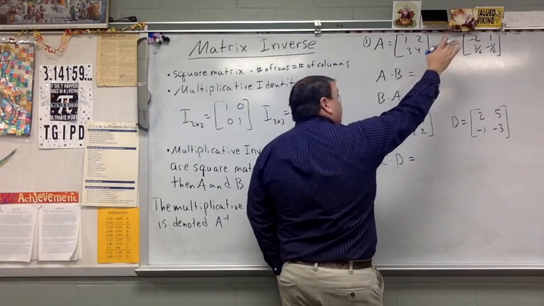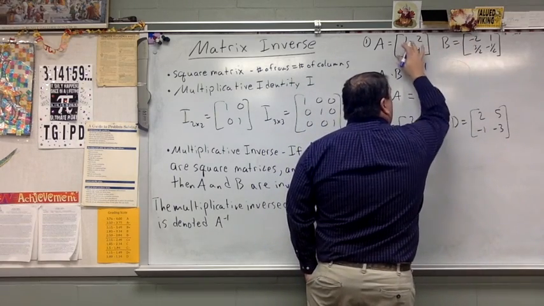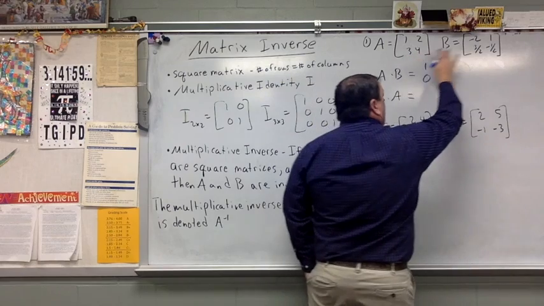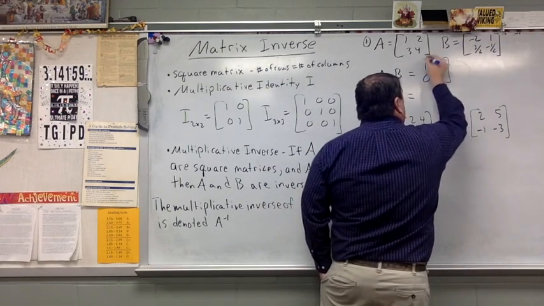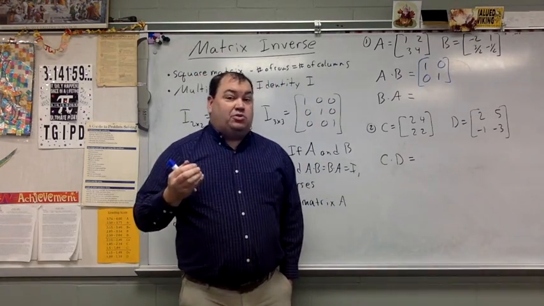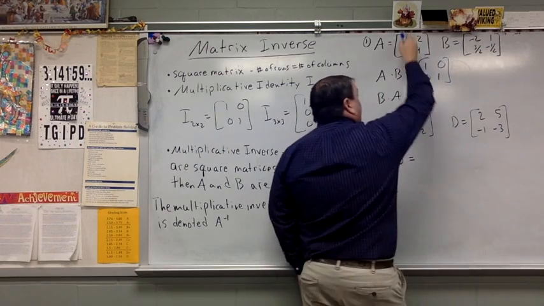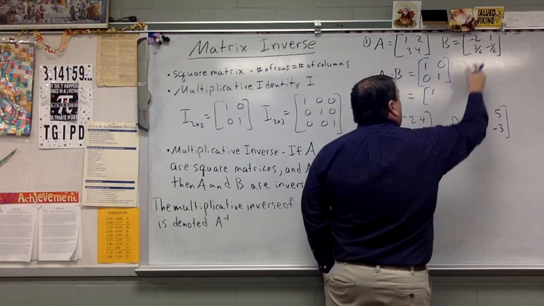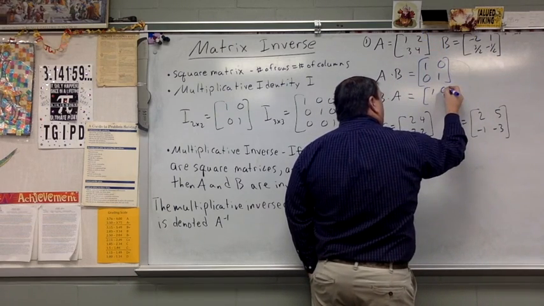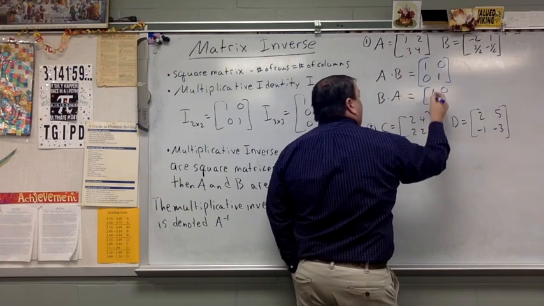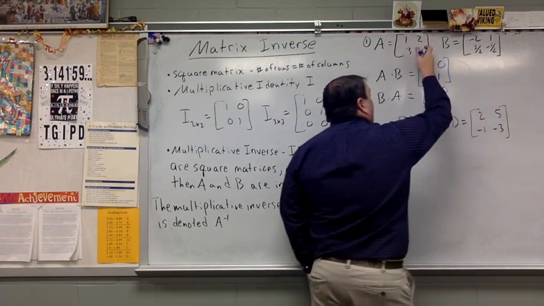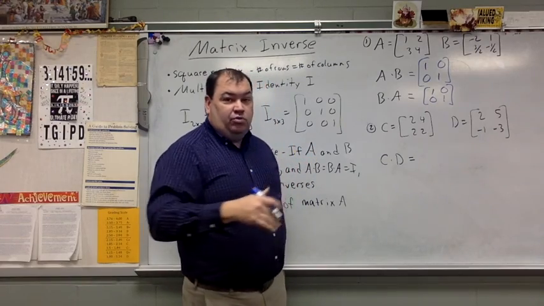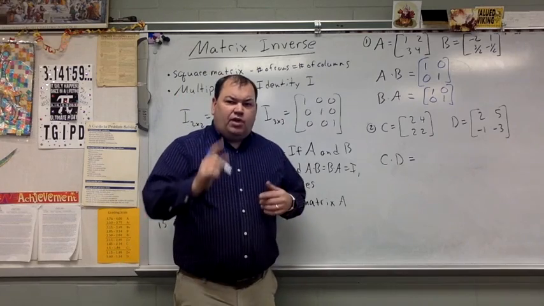So when I multiply A and B, I get a 1, then I get a 0, I get a 0, and I get a 1. Now, if I turn that around, if I instead take matrix B, so rows here, columns over here, and I multiply this out, I get 1, 0, 0, and 1. So it didn't matter which way I multiplied them, I got 1, 0, 0, 1, which is an identity. Let's try another one of these.